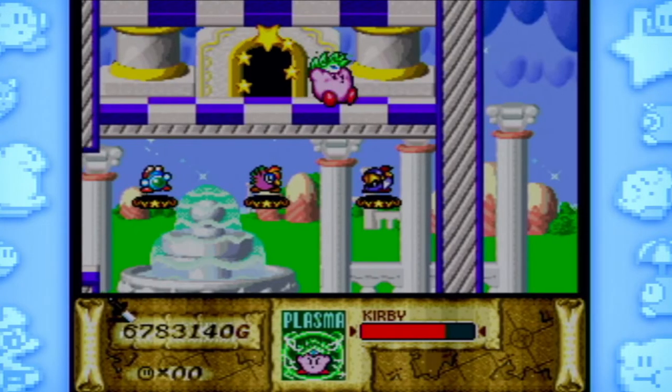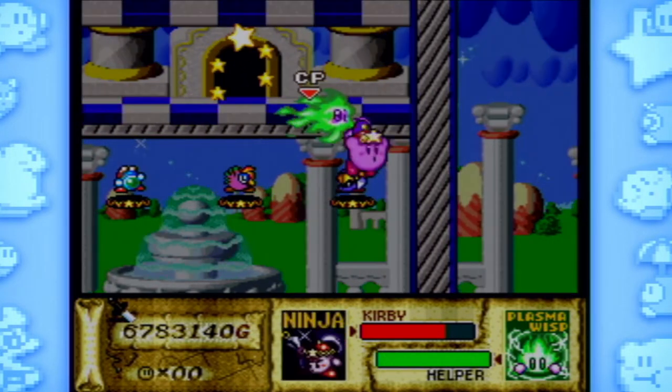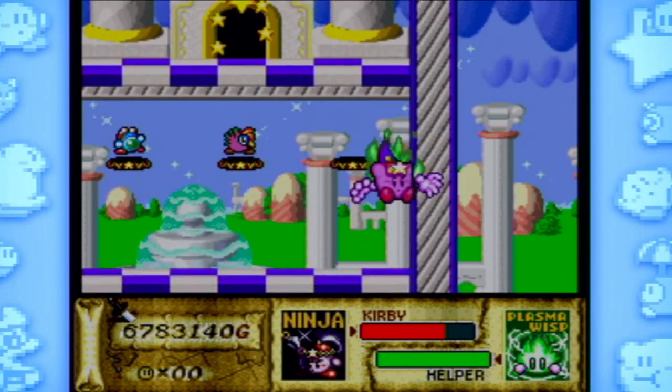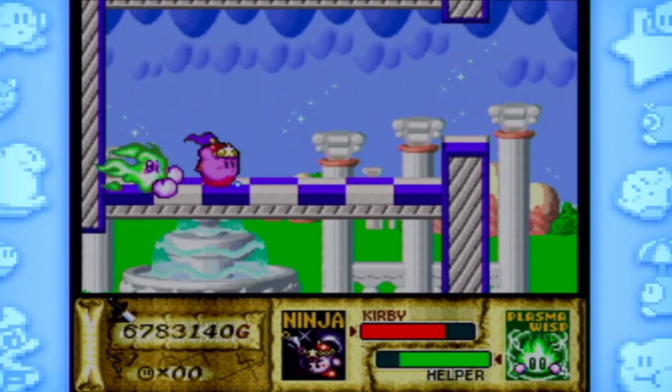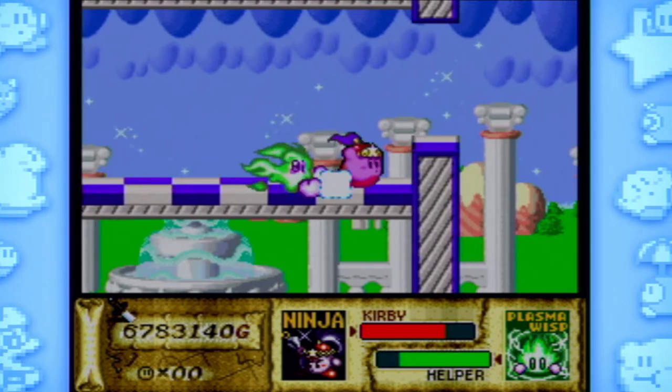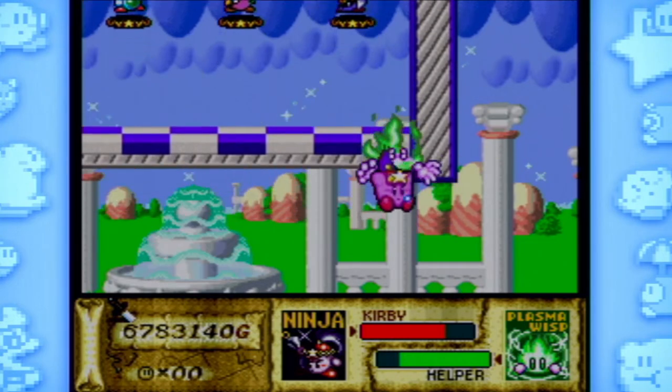So this is the garden area, and some of these get very tricky. It's recommended to use the ninja here. Whoa, okay. So it's recommended to use ninja here. So we go here. And then, there we go.